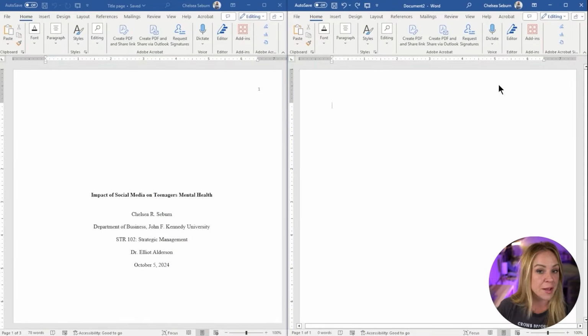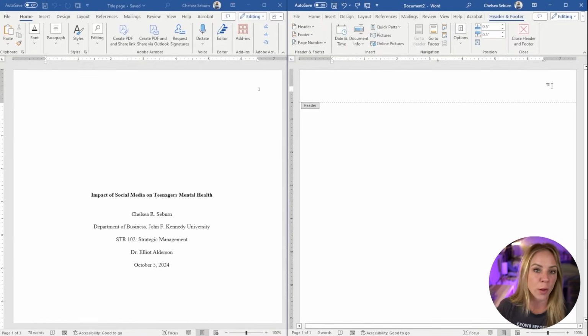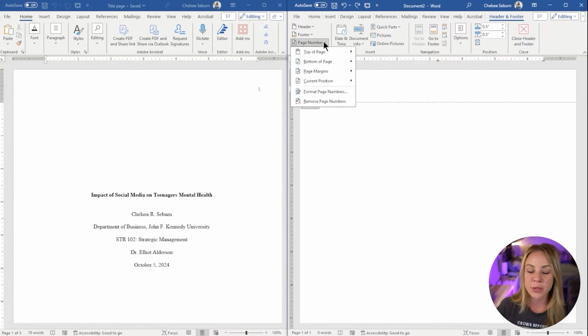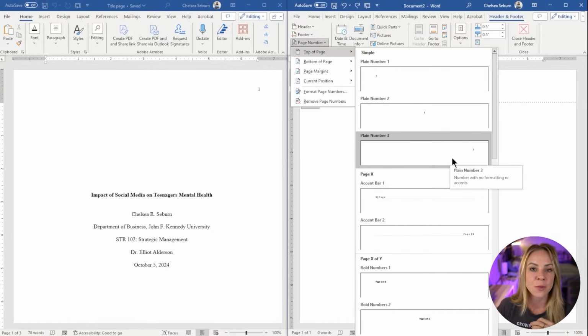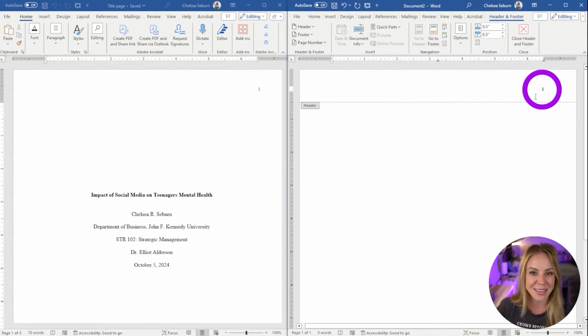The next thing you're going to do is add a page number to your title page. My favorite way to do this is go ahead and double click in the header window. As you can see, that just populated our option to edit, in which we have our page number drop-down menu right here. You want to make sure to select top of page and then add the page number in the right-hand corner like you see it is there.